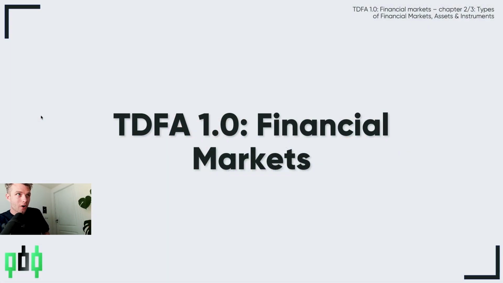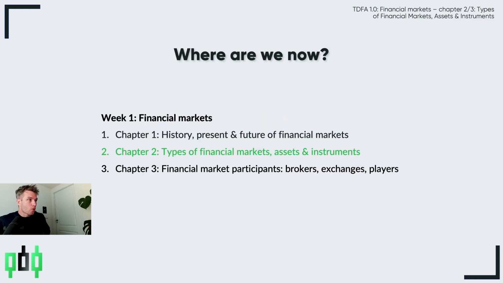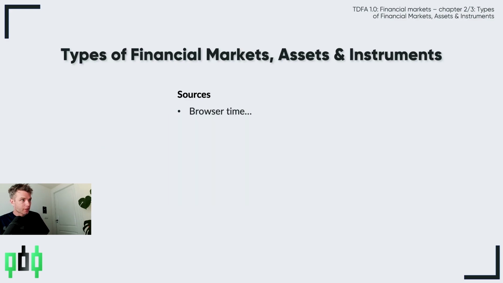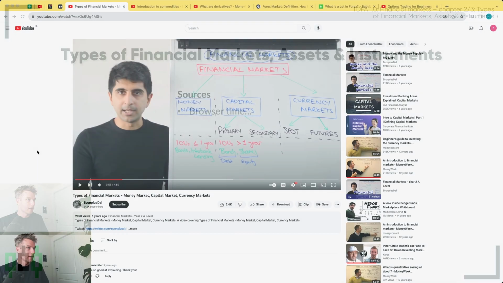And this chapter is all about financial markets, the types of financial markets, I should say, assets that we find there, and instruments that we can use, actually. So chapter 2, that's where we are. So as mentioned, I'm going to cut these slides, and I'm going to keep the slides to a minimum, actually. So actually, let's just make our way to the browser.